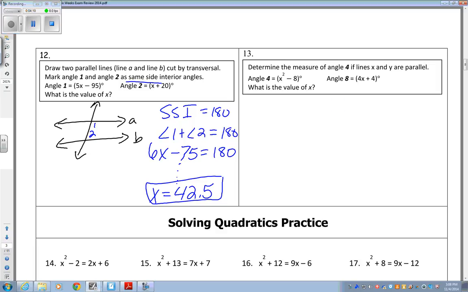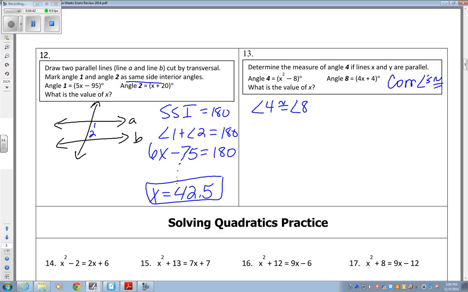Okay. 13, we're going to do this one because I want to tell you about how it's going to change. So I asked you yesterday to put that these were corresponding angles. So that means that angle 4 is going to be congruent to angle 8. This is a quadratic, so that was one of the things that it's a comparison. One would be linear, one would be quadratic. See if you can set up the quadratic so it's in standard form, meaning it has to equal 0. It has to do that first before you can do your factoring.